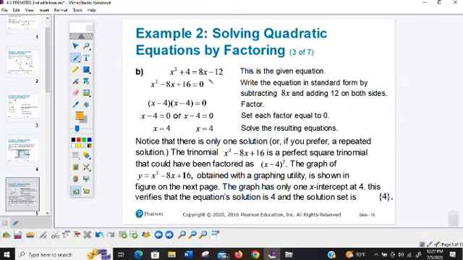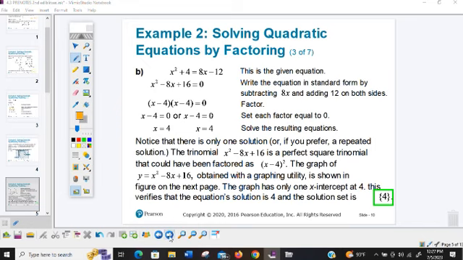Let's look at another one. If we had x squared plus 4 equals 8x minus 12, the first thing we want to do is get everything on one side. So I'm going to subtract 8x, add 12, and 12 plus 4 is 16. Then we factor. This factors into x minus 4 times x minus 4. We don't have anything we can take out, so we do two sets of parentheses. Set both of those equal to 0, and you get x equals 4. Since they're the same, we can just leave it as a 4.